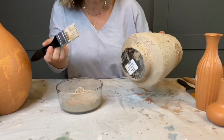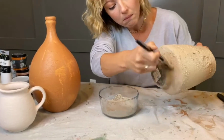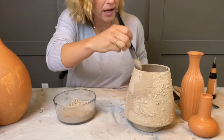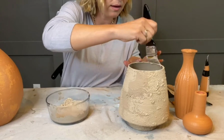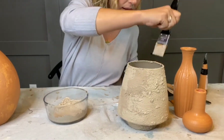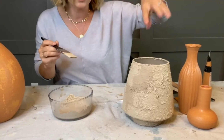All right, make sure you get all of the crevices, top and bottom. Like that, and make sure to get the top really well, just so you don't have any reason to see the glass finish on the inside. You could go inside there if maybe your plant's gonna be a little bit lower and you wanna make sure the rim is fully covered.